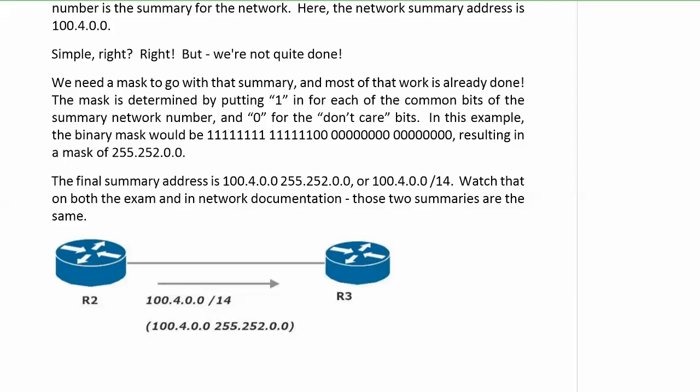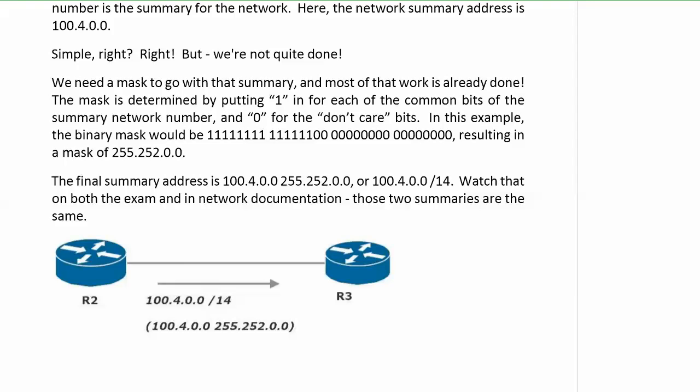Because again, and this is a good practice exam question as well, and I've done this in a job interview quiz, what if you were asked what the summary was and you were shown 8 possibilities and it said, okay, select 2. And you'd be like, well, wait a minute, what do you mean select 2? There's only going to be one summary here I can use. Well, the thing is, one might be expressed with prefix notation, the other might be prefixed with a dotted decimal mask. So just remember that these are both the same.